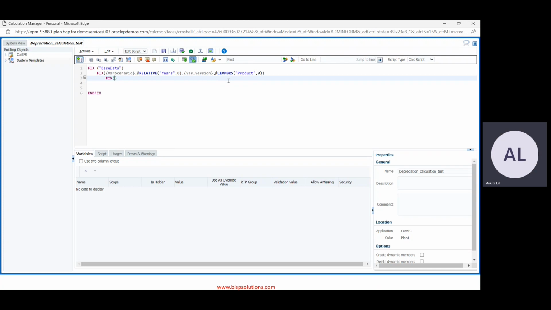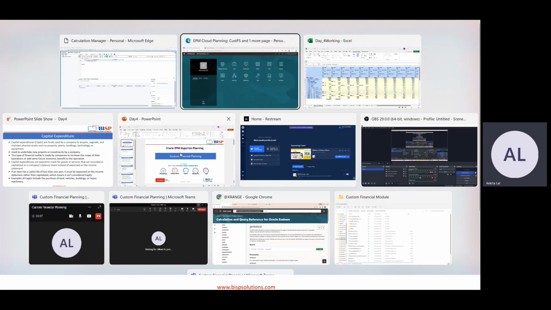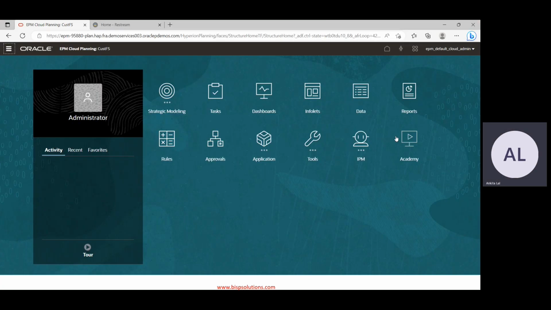Then lastly, we will have the relative function for the entity, which is named as Sanskar.